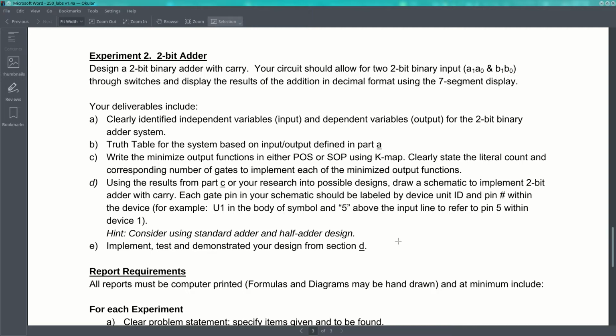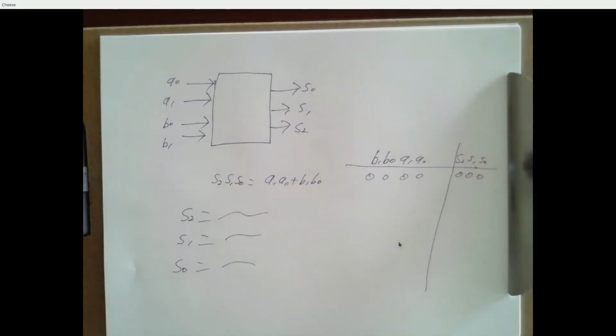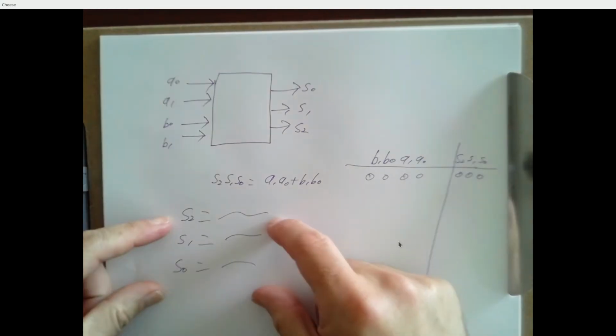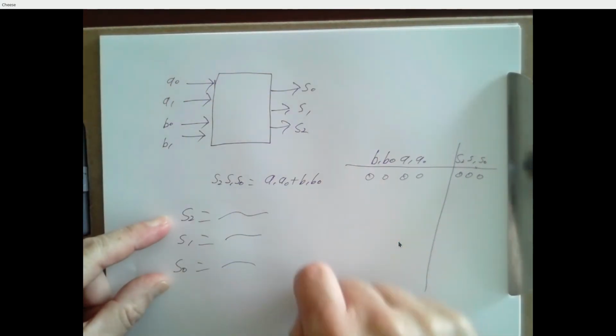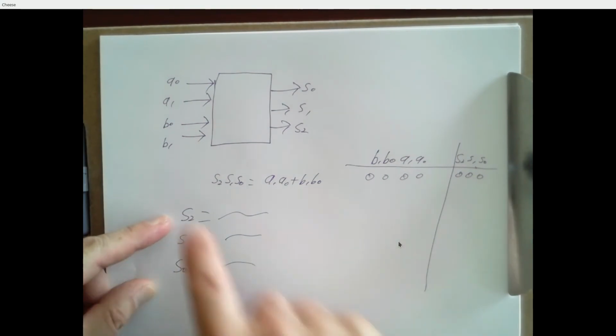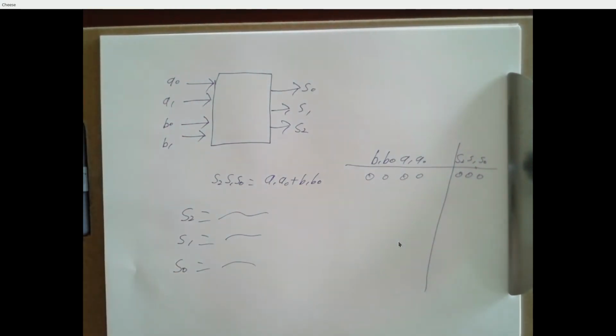There's a totally separate second piece, which is to actually come up with a schematic, a wiring diagram, and implement it and test it to do addition of 2 2-bit numbers. And here's why it's a totally separate piece. If this were any other circuit, you would have these 3 equations. You would start drawing pictures of AND gates and OR gates and inverters to implement each of these. And it's a really, really big circuit you're going to end up with. And it's not the best way to do this.